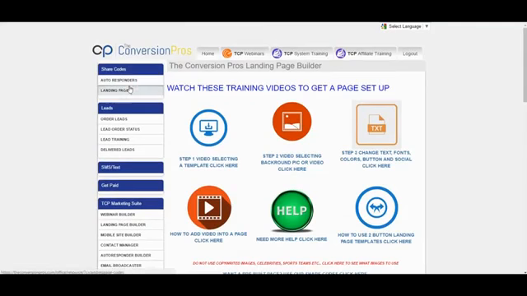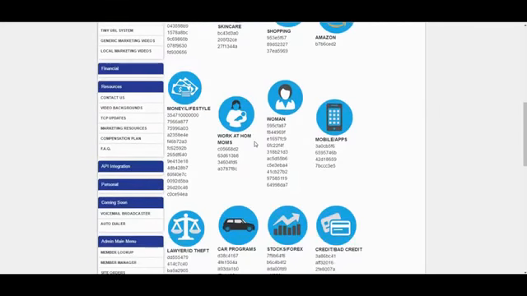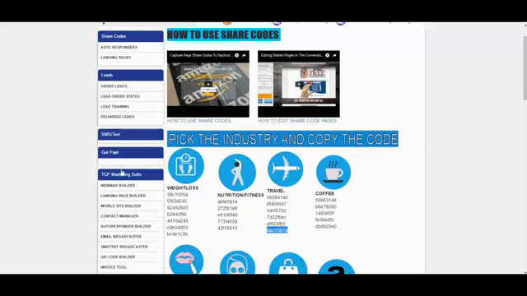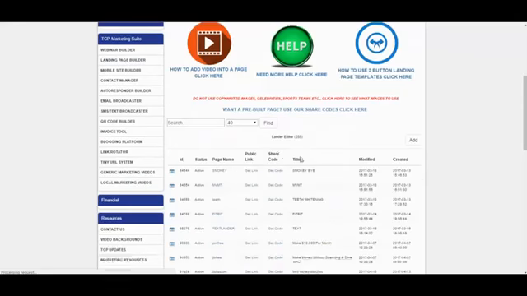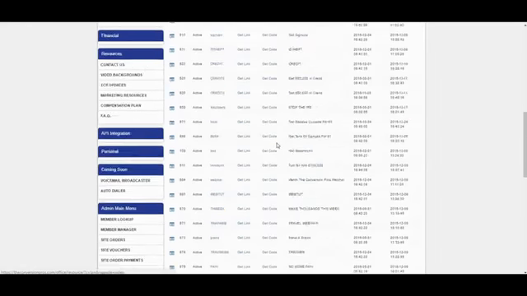But let me just show you another one. We have a bunch already made as well, but you can just come on here and look at our travel and select any page here. I'm just going to copy it. And you can share it with your team. They can automatically duplicate it because you have share codes. The page has been copied. You scroll down.